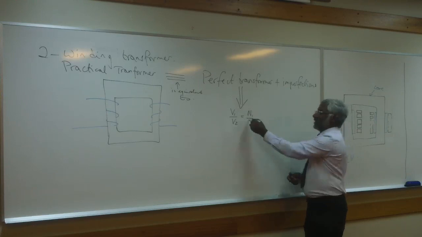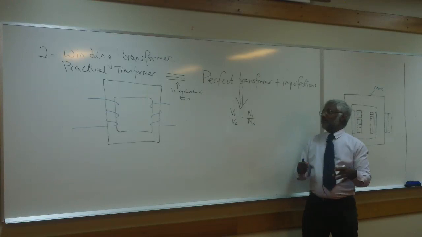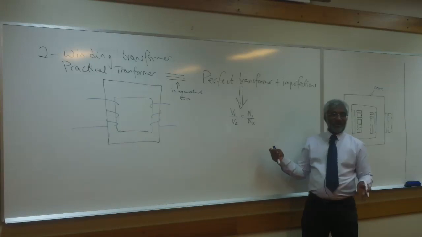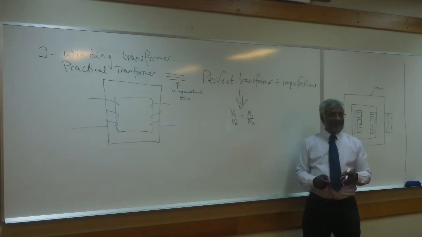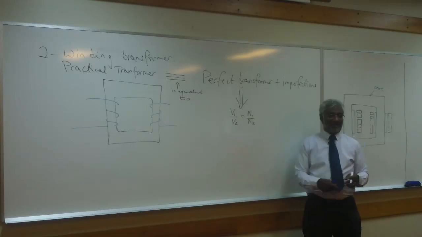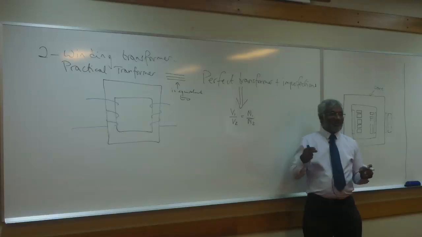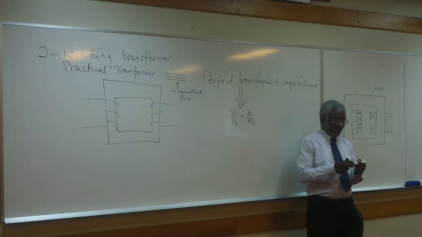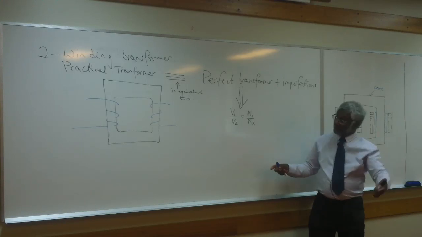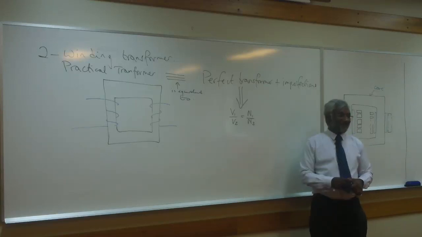So that's one. And this equation comes out of those assumptions. One of the assumptions is zero losses, but there are many other assumptions that you have to make to reach that. But intuitively, you've made all those assumptions, and when you've made all those assumptions, that equation comes out. If you want to derive this, I'm not deriving it for you, but if you want to derive it, what would you base your derivation on? If I say go and derive this, please, you fail if you can't derive this. So how would you derive this?